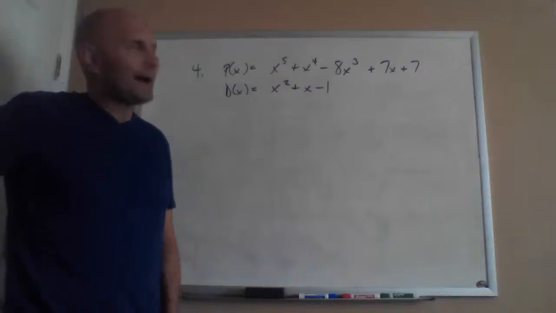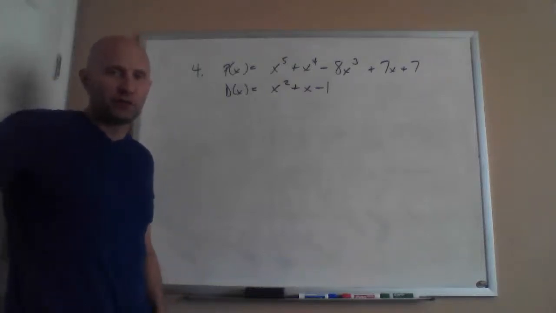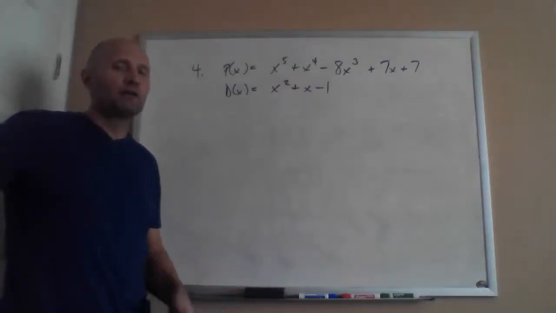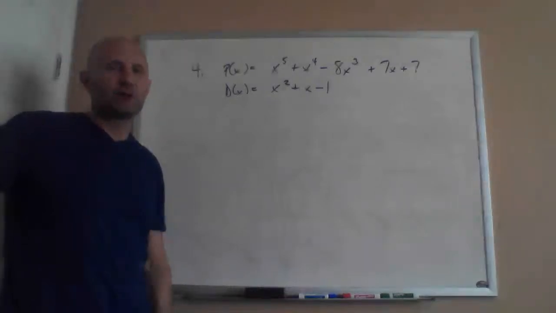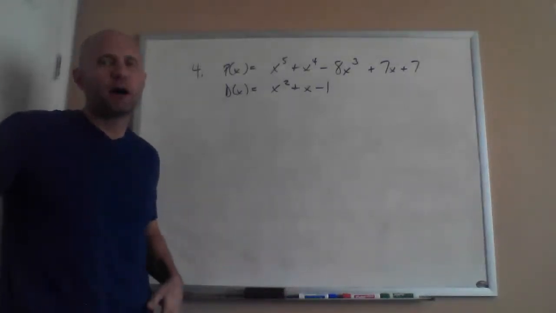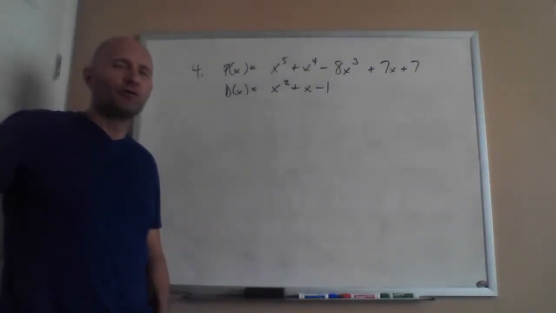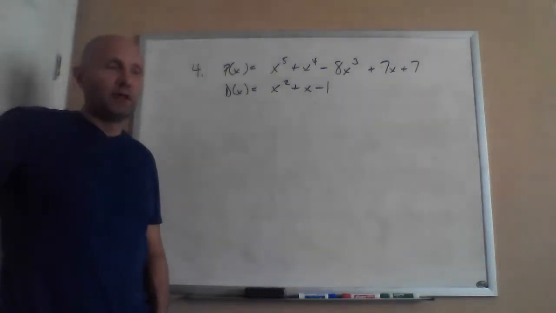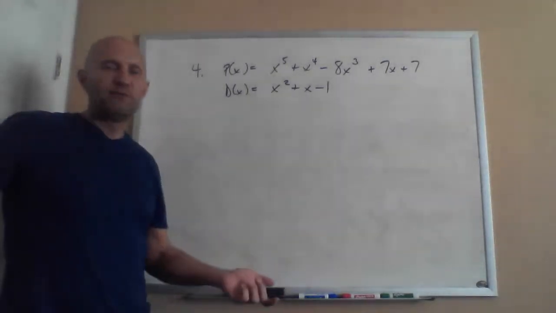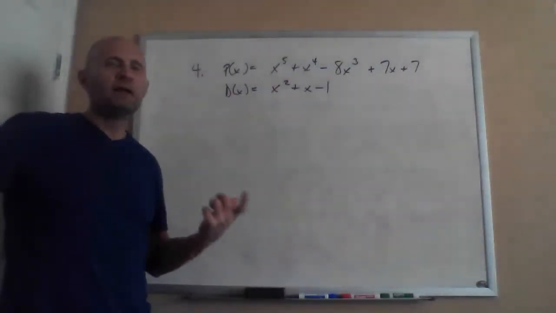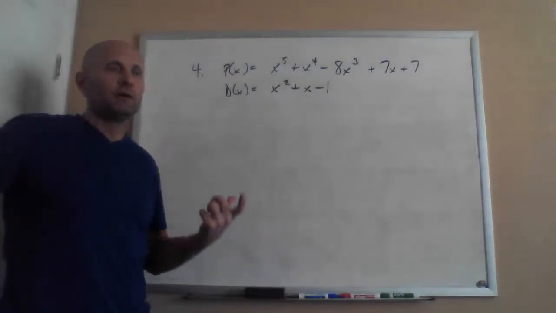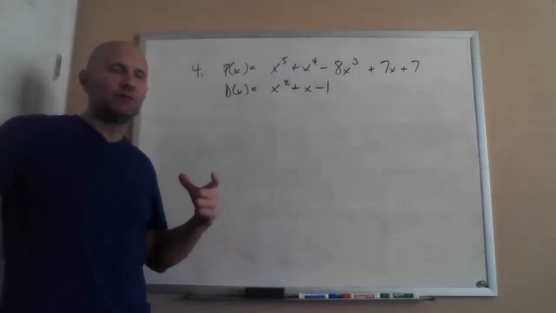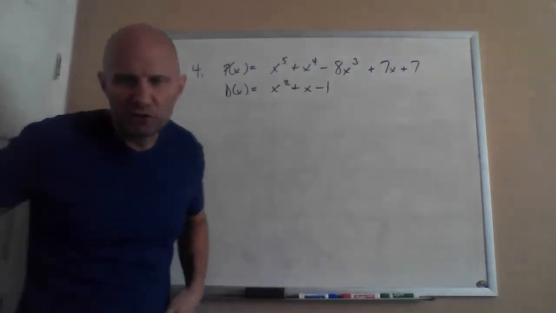So we are not able to do synthetic division here. Whenever we can do synthetic division, that's our best option because it's going to save us so much time. Synthetic division is important because in 3.4, you are going to be finding roots of polynomials, and to do that, you're going to need to use synthetic division.